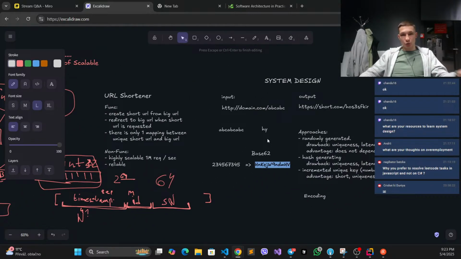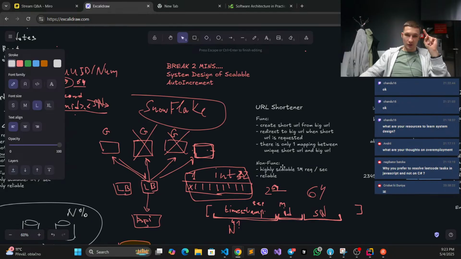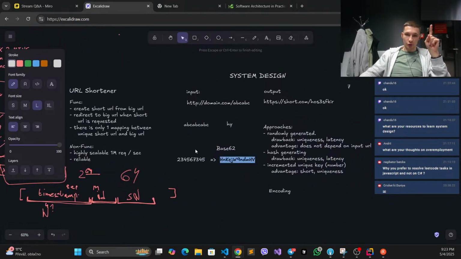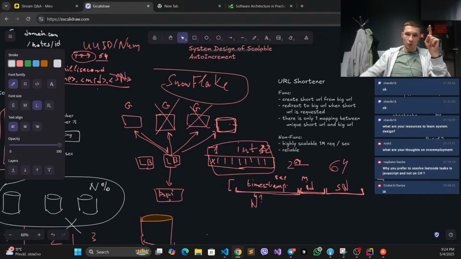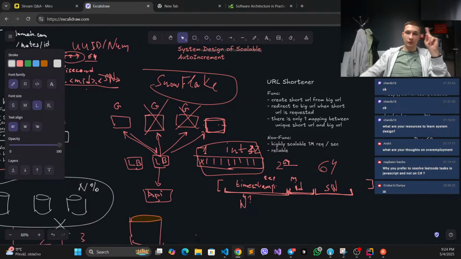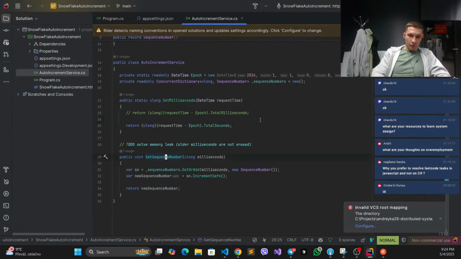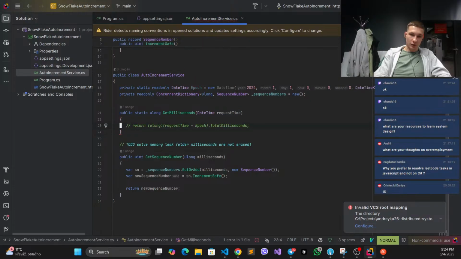Basically, this would be our way, and this will be a cool part because we're actually going to combine two system designs. The first one is a scalable unique ID generator, and the second one is the URL shortener, which is going to call our Snowflake auto-increment solution. So first of all, this is a memory link, this is for later. Now this value is changed to milliseconds.